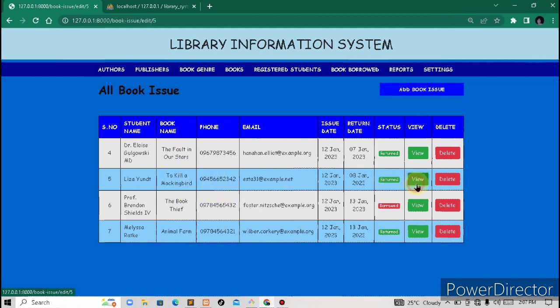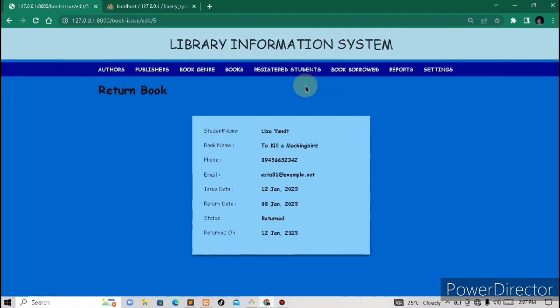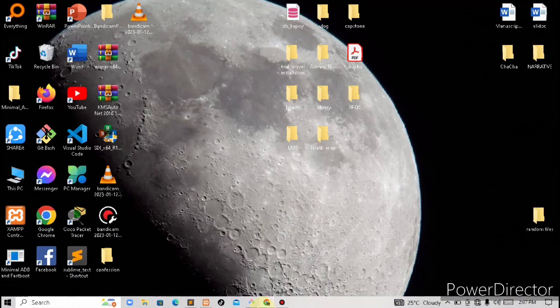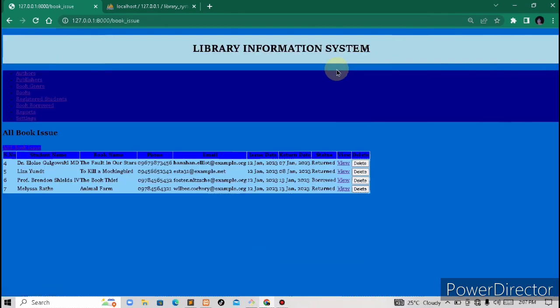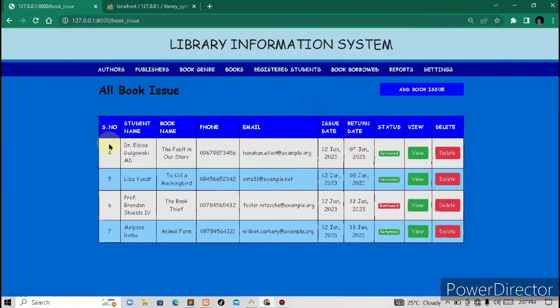So again, if you click the view button, the status will be updated and the form as well. So the book was returned on January 12th, and so on and so forth. So here you can see all the book issues, whether the books are returned or have been borrowed.